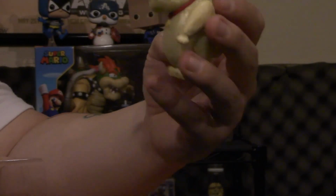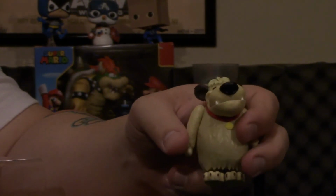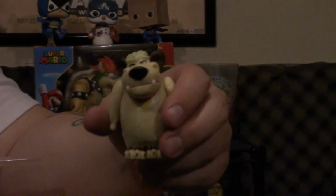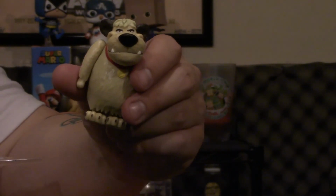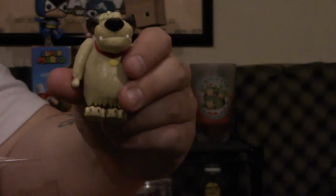It's just... I mean... I just don't know what to say. But it was Muttley and Captain Caveman that made me buy this entire series. And I'm going to have to buy at least Captain Caveman. I'm going to have to get all four of them in the box, too. So, Hanna-Barbera, you win. You got my money. Because you put Muttley, Captain Caveman, and Dick Dastardly in these action figures. I don't know if I've ever seen an action figure for these characters. And nostalgia wins.